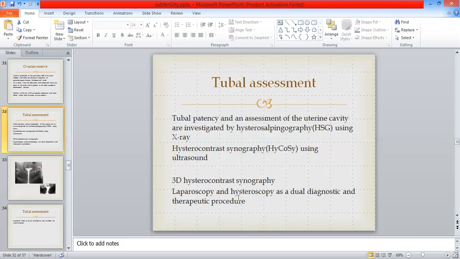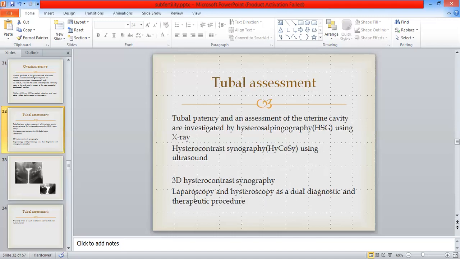Another is laparoscopy and hysteroscopy, which are both diagnostic and therapeutic procedures. In laparoscopy, we are also performing the diagnostic procedure, watching the ovaries, the pelvic region, and any other factor for the diagnosis of different pathology. And if there is some adhesion or some cyst, at the same time as the diagnostic procedure we also do the therapeutic procedure. The cyst is removed and the adhesions are broken.